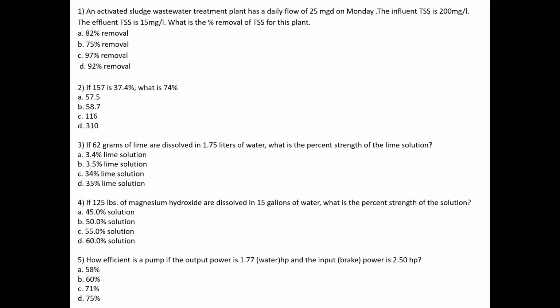So here we go. We got 62 grams of lime that are dissolved into 1.7 liters of water. And you say, well, you got grams and you got liters. You got to bring the two together. You have to make them both the same in order to make the problem work. In the one below, you got to do the same thing, but it's between pounds and gallons. Same problem. You got two different things. Now, the fact that these problems are in percentage tells you that you got to multiply by 100. Okay, well, we got that one answered, but we still haven't figured out how to do this problem.